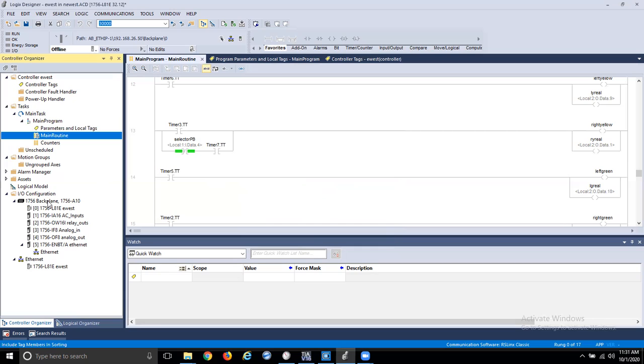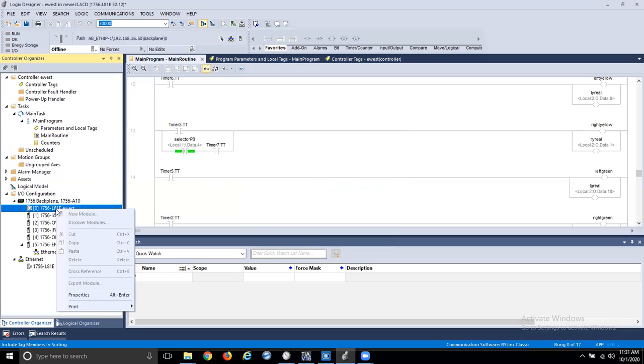If you're going to do a lot of programming, you have to set up your processor, and you've got to get that processor right, just like Allen Bradley. You select the processor first. If you've got modules on the processors like we do on the Allen Bradley, ControlLogix and CompactLogix, then you can go online and you can discover it. Once you get that set up, then you can save that as a template if you're always going to be programming the same hardware configuration. And that way you don't have to discover every time.